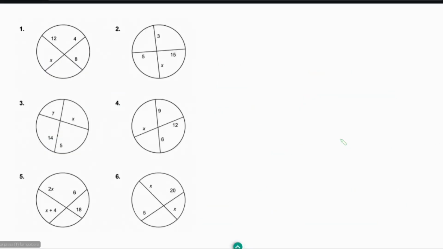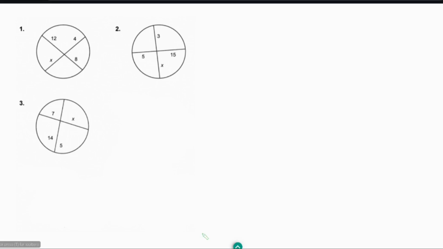Have a go at these 6 questions. Put me on pause and press play when you're done. I might pop these across 2 pages. Let's look at the first 3 on this page and the other 3 on the next page. So we'll have P, A, B, C, D. I'm going to pop my formula here.